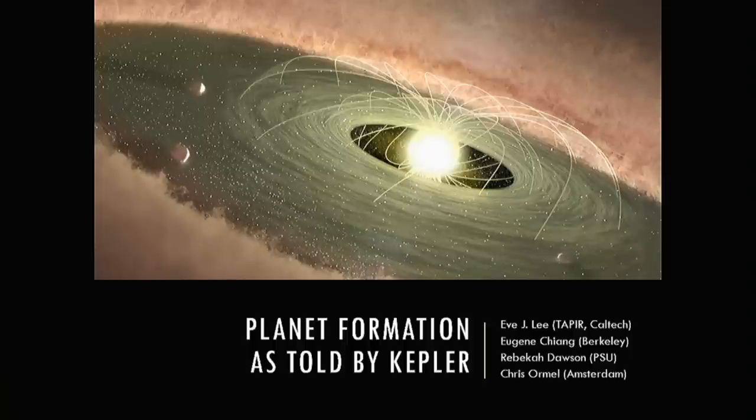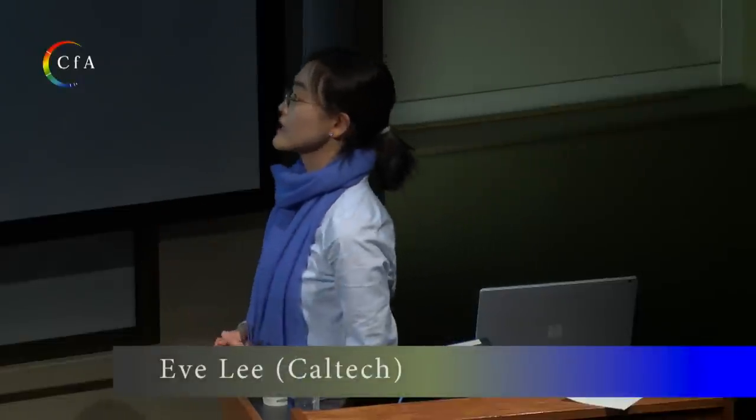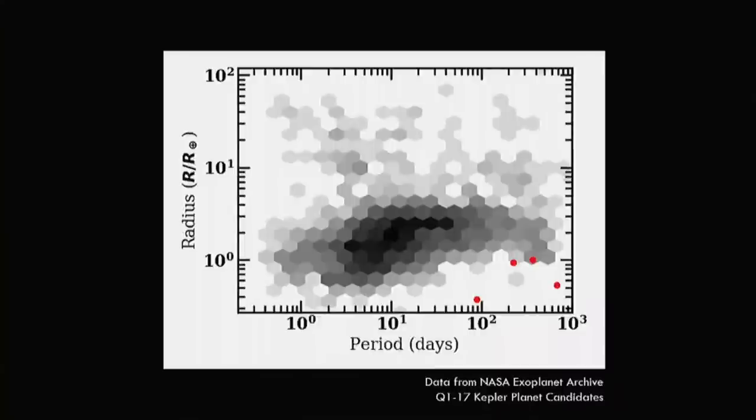Okay, so how do planets form? If there's one thing that we've learned from the Kepler spacecraft, it's that planets are extremely common. And it's not just any planets, but planets that are larger than the Earth but smaller than Neptune, those that we call super-Earths. In this lay of the land of exoplanets as detected by Kepler, I'm plotting the radius versus orbital period, with darker colors corresponding to more planets, and just for your reference, these are the inner solar system terrestrial planets.